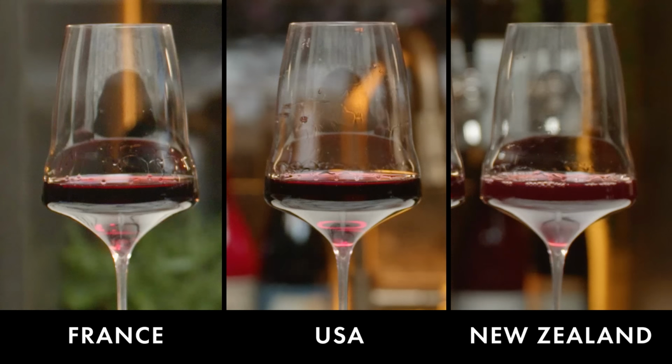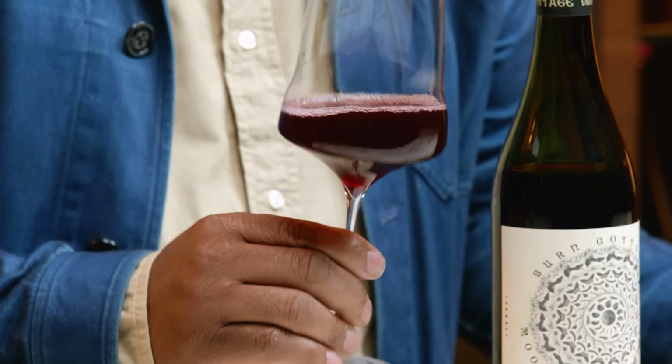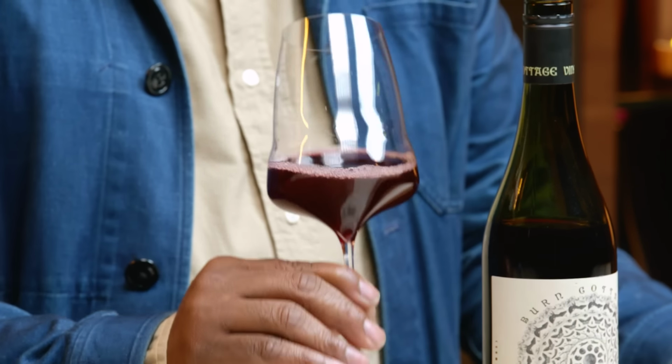That's the drunk uncle pour there. Looking at the color, this definitely looks different than the Pinot Noirs that we poured before. It is pretty, I wouldn't call it cloudy, but you can't see through it. It's probably unfiltered and unfined, how it was made. A lot of people don't believe in fining or filtering the wine because they feel like it strips the flavor from it. So I'm okay with that. But it's a different kind of purple. Really kind of looks like grape juice.